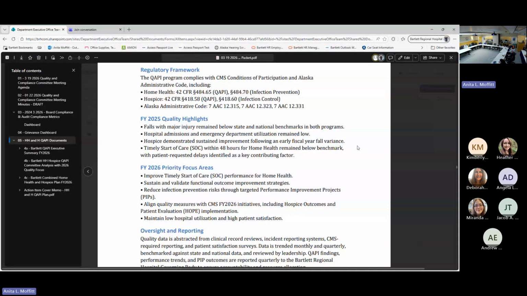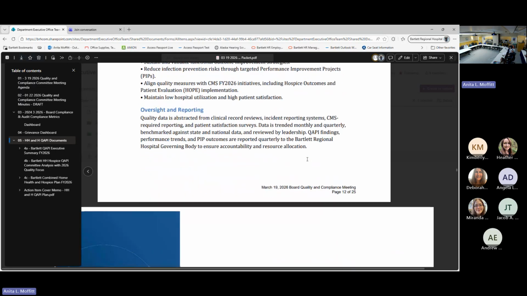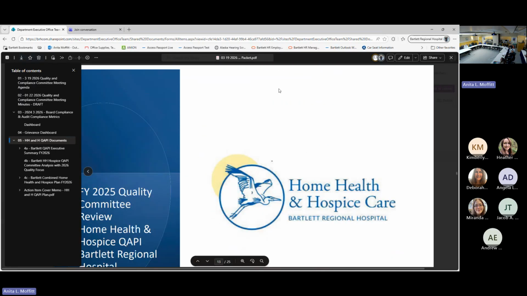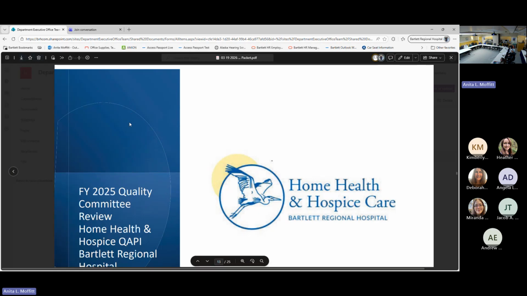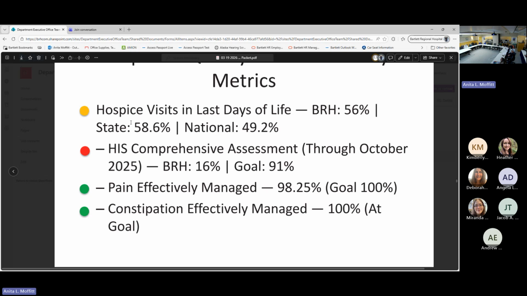So we did have a quality plan, which is a quality assessment performance improvement plan, for previous years, but this is new. This is the new plan for 2026. It's based off of the information that we garnered from the 2025 analysis of the data that we pulled out of it. And some of the things that we did see that we needed to have performance improvement plans on are highlighted in the plan as well. Yeah, you can scroll. I put just a summary, the executive summary of the plan, and what our metrics will be for 2026.